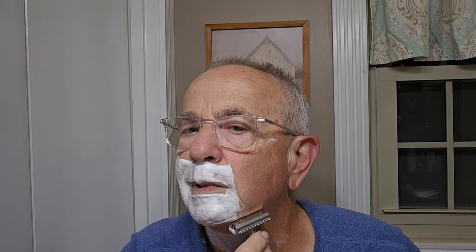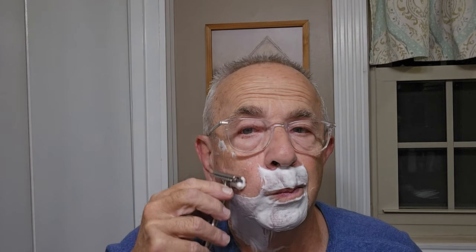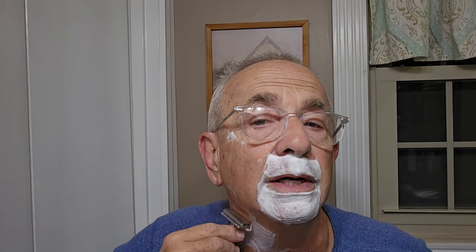This Macduff soap is, oh, it's just, the scent on this is just unreal. Very nice. I don't know if all Macduff's soaps are real soft or not. I just recently got introduced to Macduff's. I've got one more tub of it, but I can't remember the name of it. But it's like this too. I don't think they're all this soft because on these, when you look at the description, it says this is a soft soap. They sell other soaps that don't say that. So I'm not sure. But they do make a great soap.